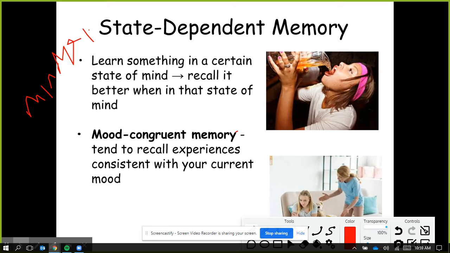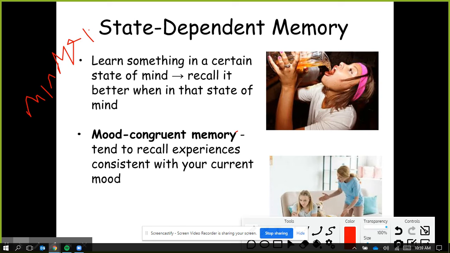I'll give you another example, and this is going to sound ridiculous, but it's true, and they've done research on this. Let's say that tomorrow night you get rip roaring drunk and you Uber home, and you blacked out, and you put your keys somewhere, and you wake up in the morning and you're like, where the hell did I put my keys? What happened last night? You can't find them anywhere. Anybody know the best way to remember where you put your keys would be? Get drunk again. Yes. And this is completely serious.